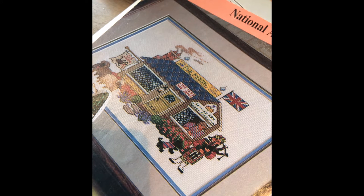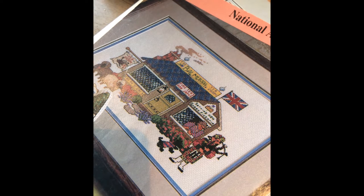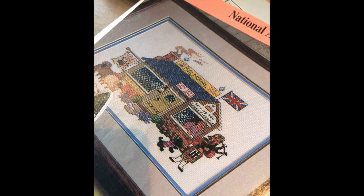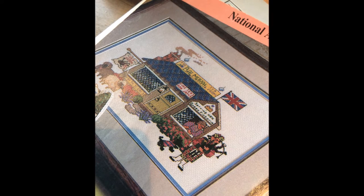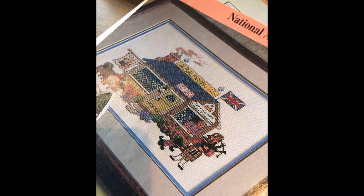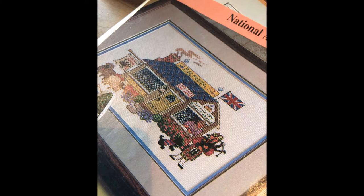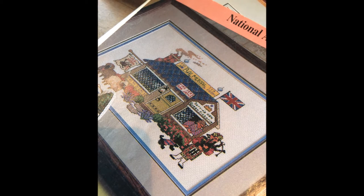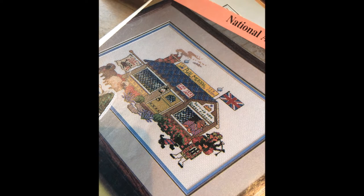Today's Flosstube adventure is going to hop around to a whole bunch of things, but I wanted to start out with what I'm calling an OFO, an old finished object. In the picture you can see the magazine I got it from. I can't even remember what the magazine was called. I don't think it's running anymore. I want to say Just Cross Stitch, but I'm also pretty sure that's not right.